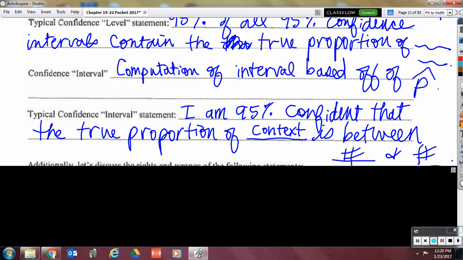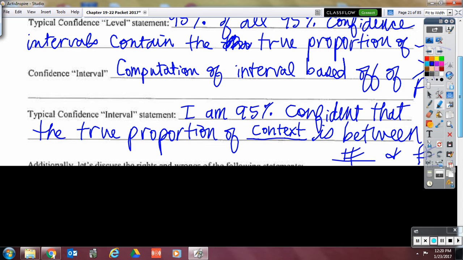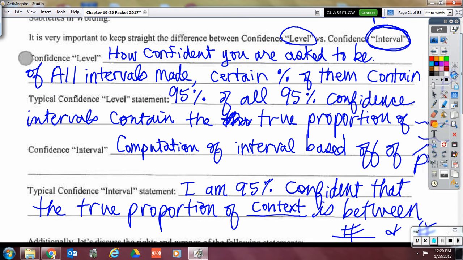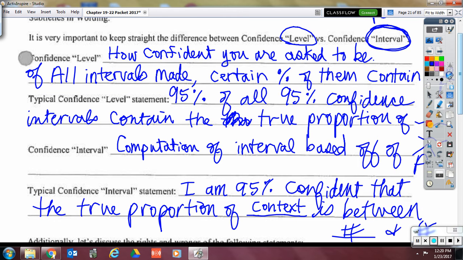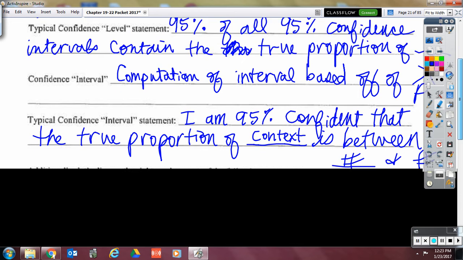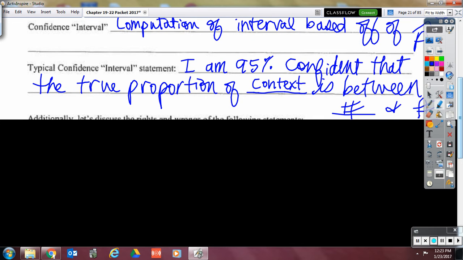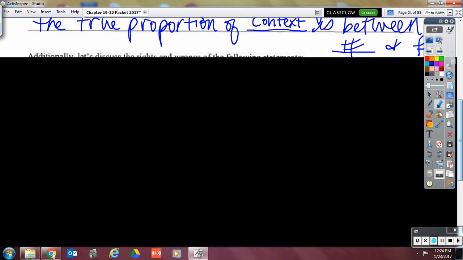But the other one, the confidence level, which is not the interval statement, is harder to remember. So therefore, we have a song for that. That's your confidence level song, because interval we say all the time, but I need you to also know how to interpret confidence level, and watch for somebody asking, what does 95% confidence level mean?